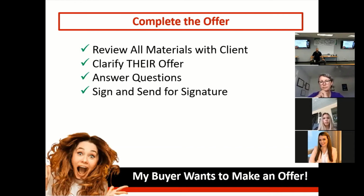for signature, okay? And most of the time, it's gonna be a digital signature. And that's perfectly okay. But I want you guys to know and be prepared and think about, you are gonna have some clients that are technology challenged, okay? That sending for signature may mean getting in the car and driving to wherever they are to get that signature. And that's part of our job. That's part of what we signed up for. That's perfectly okay, okay? But let's try and teach them the technology first. So it makes life a little bit easier, all right?